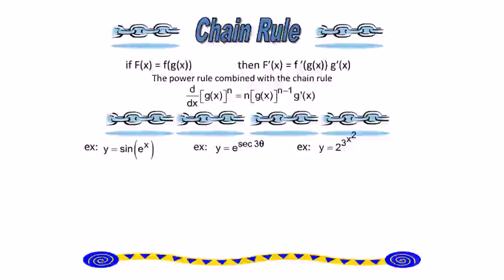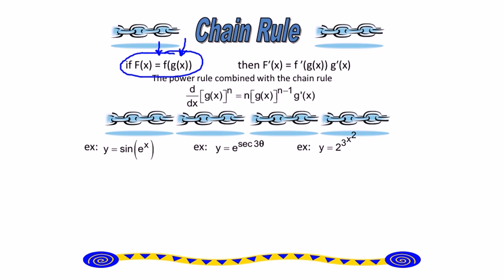So now we're going to add the chain rule on top of that. What the chain rule works for is a function embedded inside of a function. For example, like this. In this example, g of x is the inside function and f of x is the outside function. And that's probably going to be the biggest challenge, trying to figure out which one is the inside function and which one is the outside function. And there also can be chains inside of chains inside of chains. So that is also an issue that we're going to have to work with.